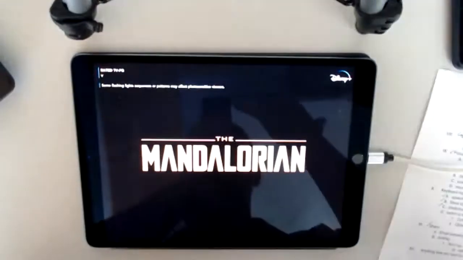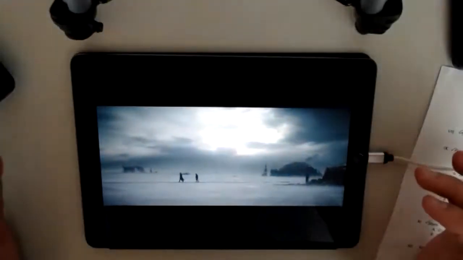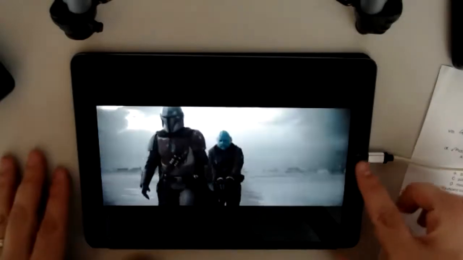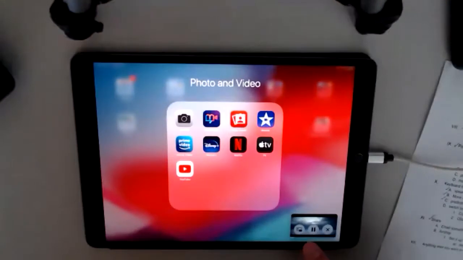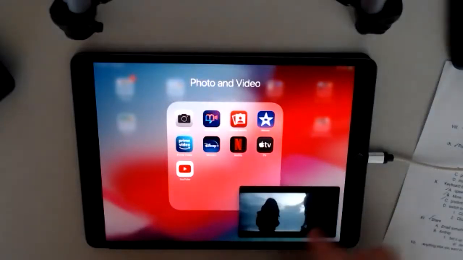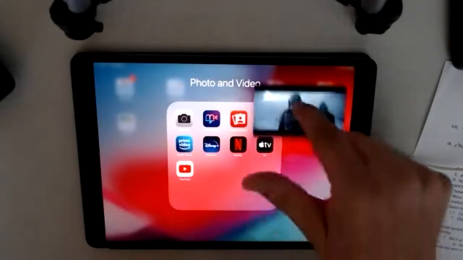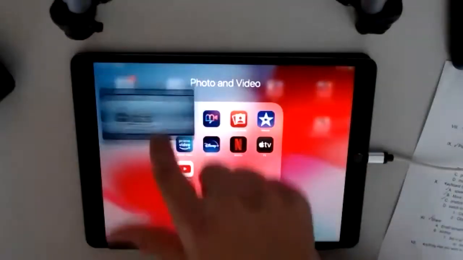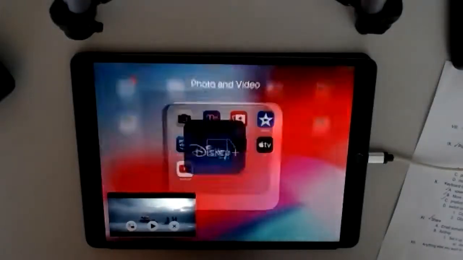So I'm totally into this. I don't want to miss it. It would make me sad to miss it, but I really need to check my email. So what I do is I hit the home button once, and it keeps my video playing down in a corner. I can make it a little bigger. There's two sizes to choose from, tiny and a little bigger. And I can move it around the screen. I can pause it. I can make it go big again.